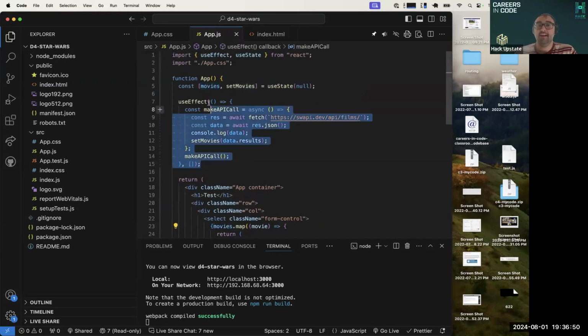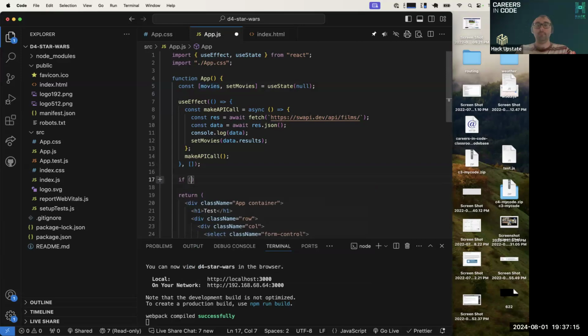Remember, this use effect does not run until the page first renders. So this data is not set yet. The page comes through, it goes, movies is null. I'll run this after the page loads. Now come down here and loop over the movies. And React's like, well, movies is null. I don't know how to map over something that doesn't exist.